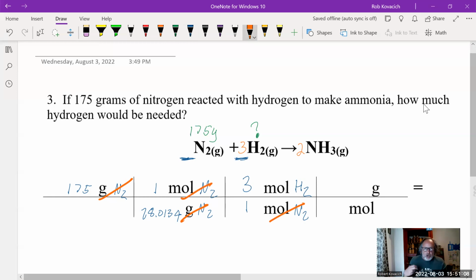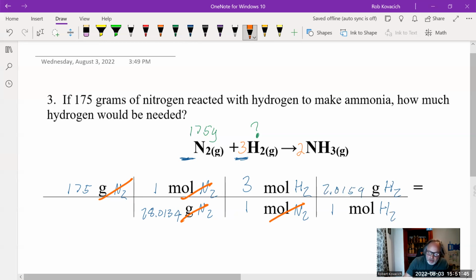So now what I've done is I've turned my number of nitrogen molecules I'm starting with into the number of hydrogen molecules I'm going to need to react with. Now, I can't use that number because, again, it's too big. So I'm going to convert my number of hydrogens, H2s, into a mass of H2s. So it's always going to be 1 here because I'm going to go to the periodic table and look at hydrogen, and hydrogen's mass is 1.00795. I'm going to multiply that by 2, and I'm going to get 2.0159.